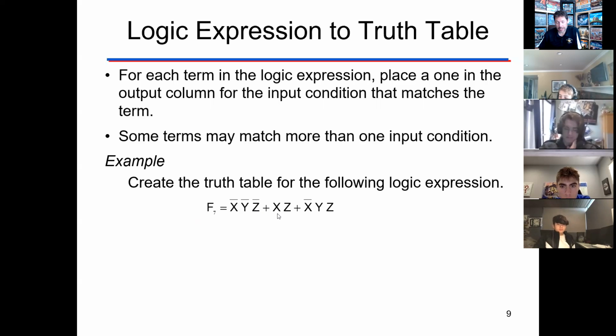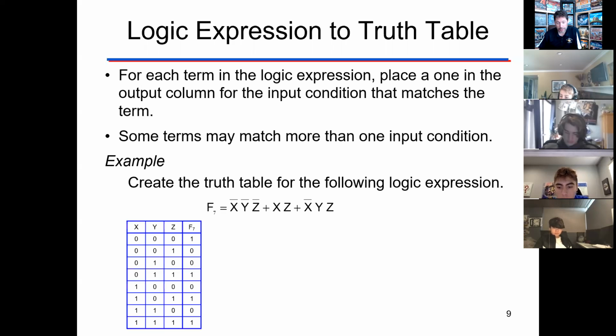It's going to give us an output of 1 whenever both X and Z are on. And it's going to give us an output of 1 when both Y and Z are on and X is not. Okay, so those are the 3 situations that give us a positive output. So when we set up our truth table, the X, Y, and Z columns are always going to be the same. Start at 0, 0, 0, then 0, 0, 1, 0, 1, 0. Just count in binary straight down and fill those in. So the input side's easy.